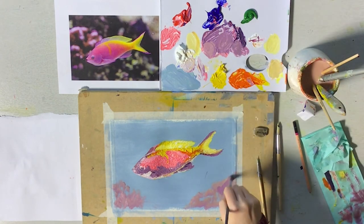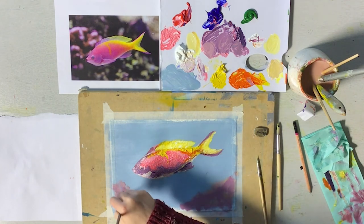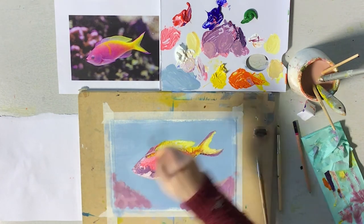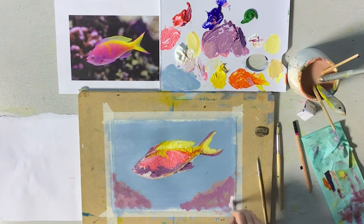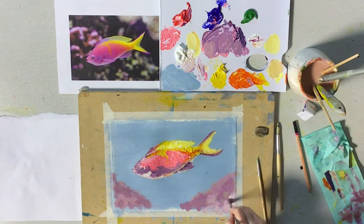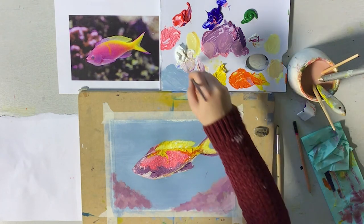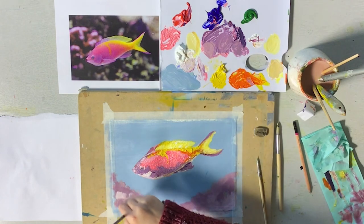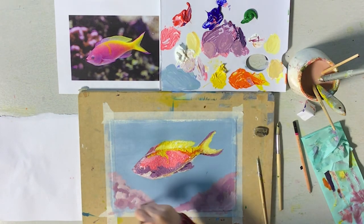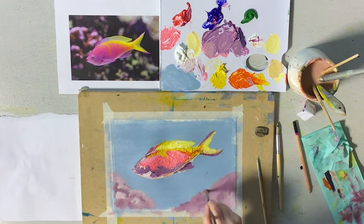I like just choosing a few different colours. Layer them up, be quite messy about it. Again, see those brush strokes coming through. You can have it really thick if you want, if you wanted to really add in more impasto, then you can, or if you prefer just a wee bit messy, just to take the boldness away from the fish.